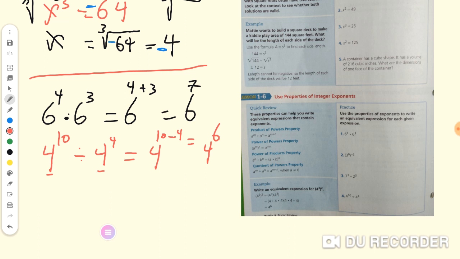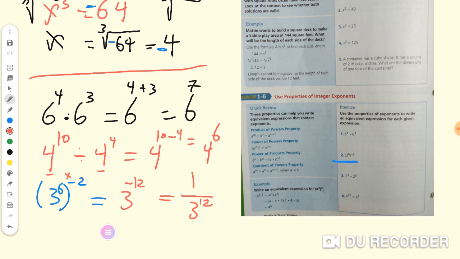we have another rule, which is power of the power, question number 2, which is this question. So 3 to the power 6, all to the power negative 2. Actually, in power of the power, we multiply the powers, so we'll multiply 6 by negative 2. 6 times negative 2, so it will be 3 to the power negative 12. Okay, this is the last answer. But if he asks me to write it in the positive power, I can write it like this: 1 over 3 to the power positive 12.